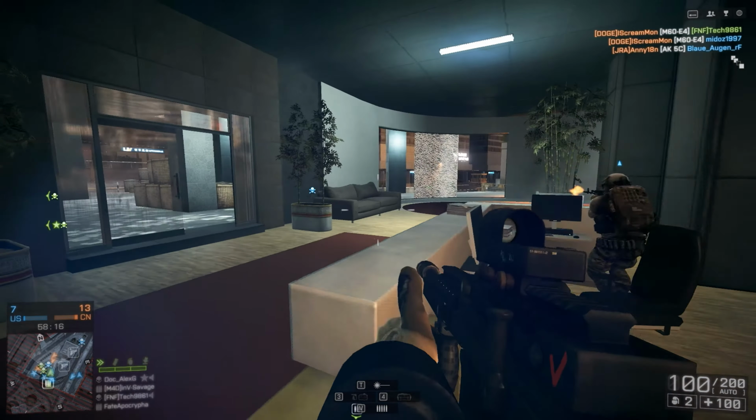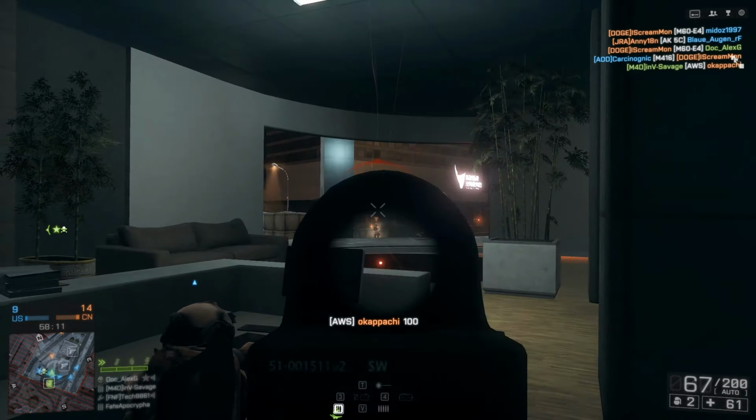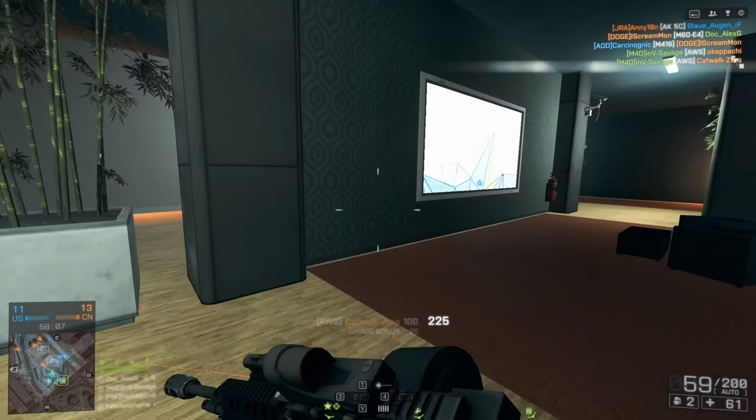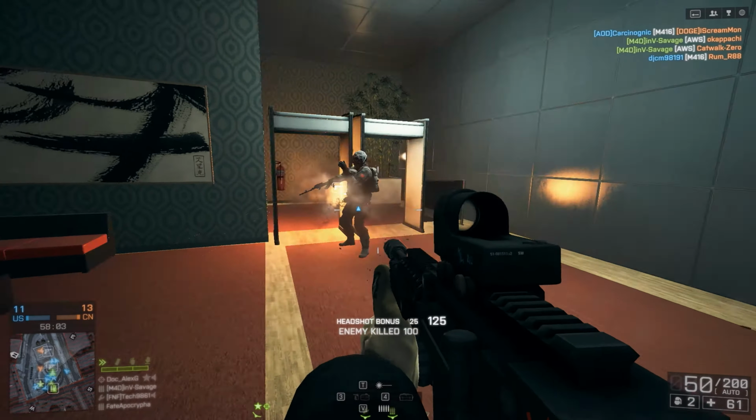And today, I thought I would do a naval strike weapon. This is the AWS LMG, otherwise known as the Ares Defense Strike 556.